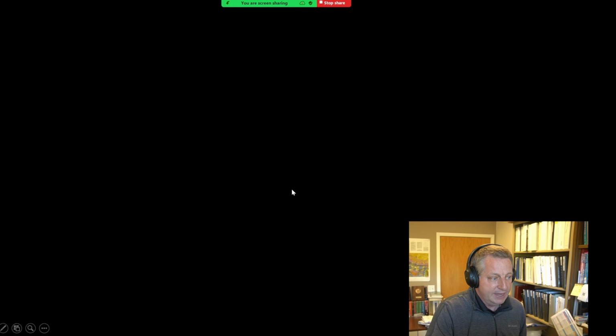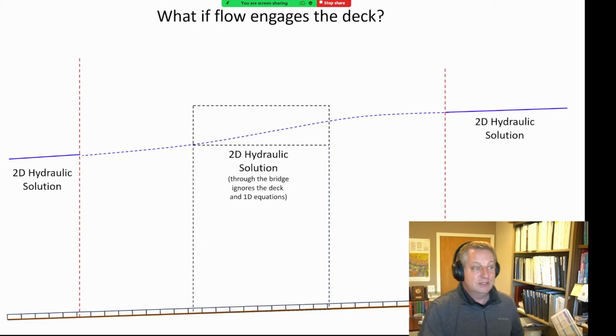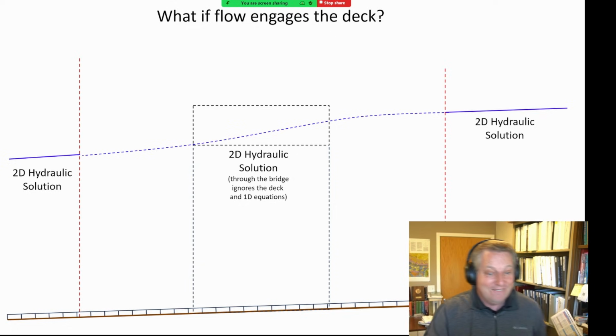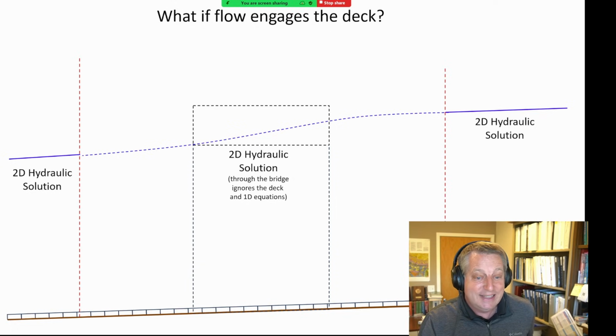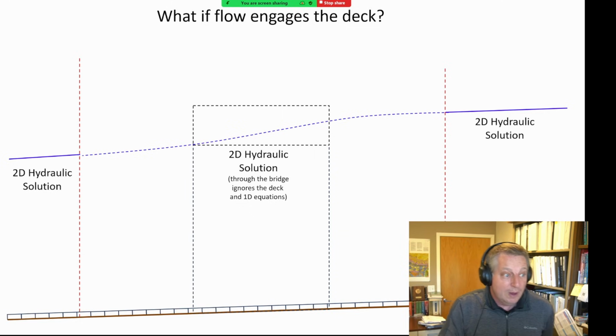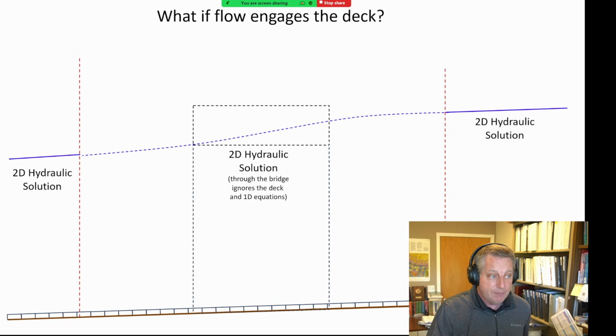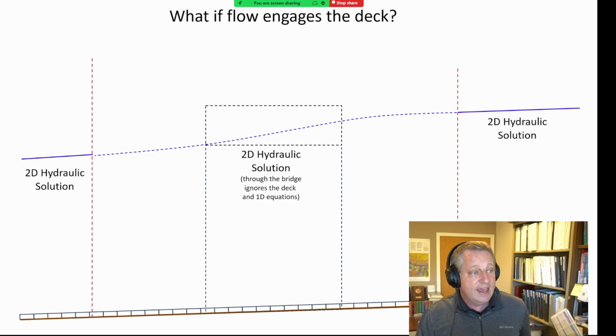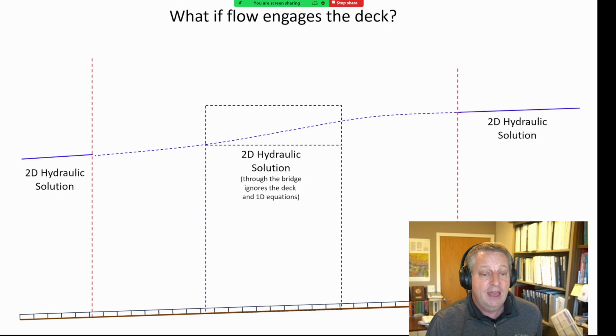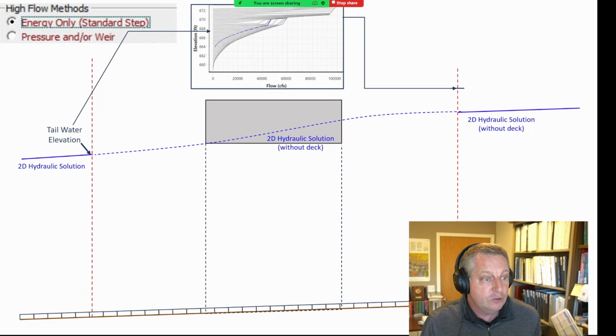But then it gets more complicated. It gets more complicated because what happens when you pass through the deck, right? Well, it's the same thing, right? We're going to imagine that the deck isn't there. And so we're going to go through and do a 2D hydraulic solution as if your bridge geometry and the deck and the piers aren't there. Now, if your piers and abutments are in the terrain, we will consider them. And then we go in and we do the same thing. But there are two different ways to compute hydraulics, high flow hydraulics through the bridge.